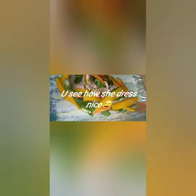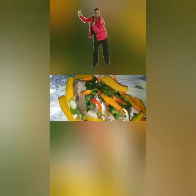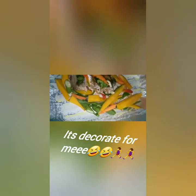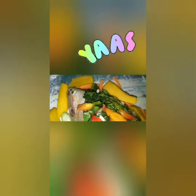Guys, so this is my fish. I want to show you now how I stuff them, decorate them, wrap them up, and put them in the oven. You know fish don't take long to cook, so about 25 to 30 minutes. So this is my fish. You know you have to put the time.